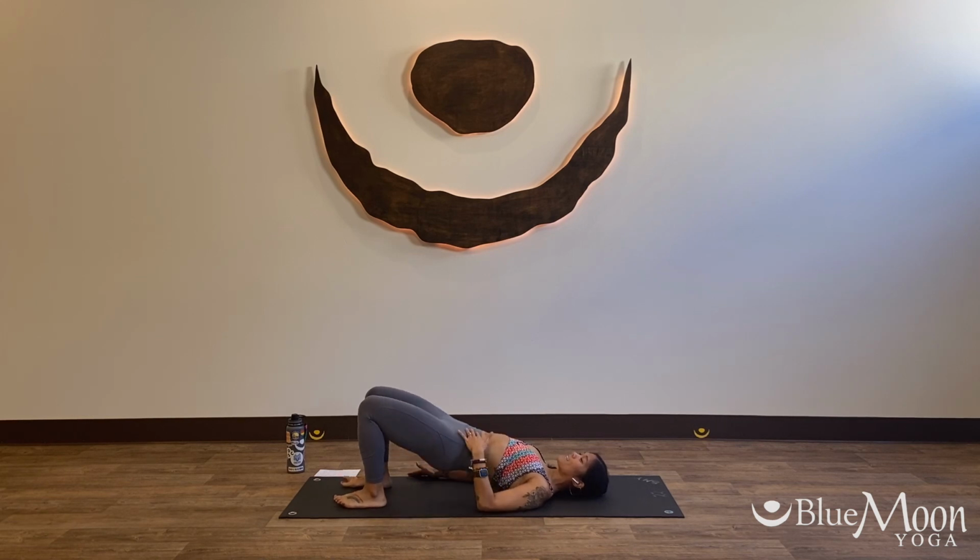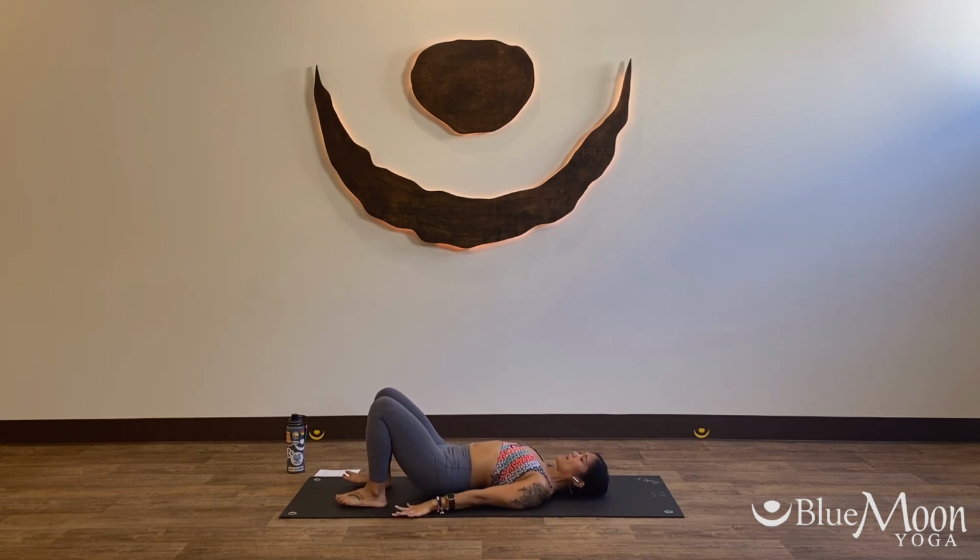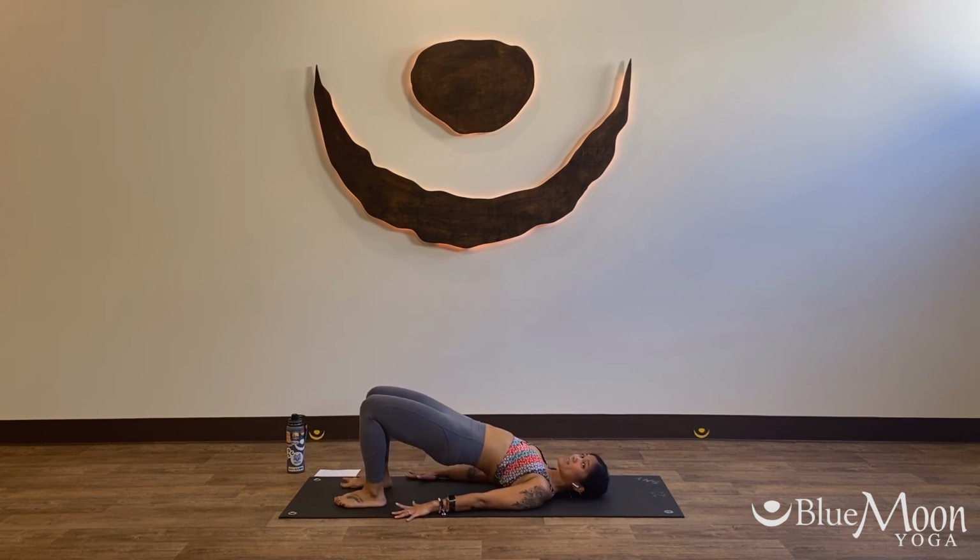Keep your core tight the entire time. So always imagining that your belly button is being pulled into your spine. And every time your hips come up, press your heels into the mat so you can feel your hamstrings warm up. Come all the way up and then all the way down. Nice job. If you're doing this right, your legs, your glutes should already be shaking. Mine are. Great job, everybody.